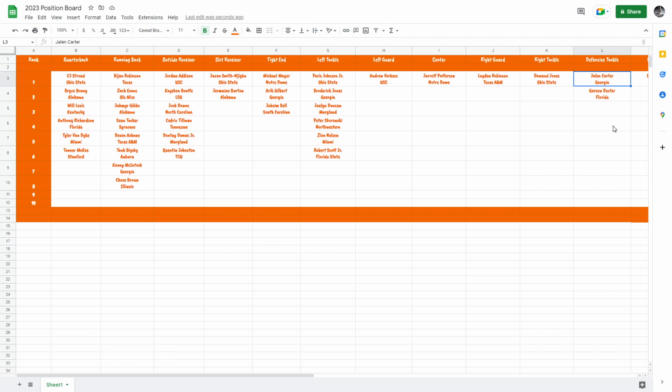Jalen Carter. If not for Will Anderson Jr., I would have put him at number one. It's really weird, right? Because I have CJ Stroud separating the two. It's either Will Anderson Jr. 1, Stroud 2, Carter 3, or Carter 1, Stroud 2, and Anderson 3. That's how I think of it, at least. Jalen Carter is unbelievable. So good. Look at him against Oregon. He was literally pushing the entire pocket, and he's only one guy.